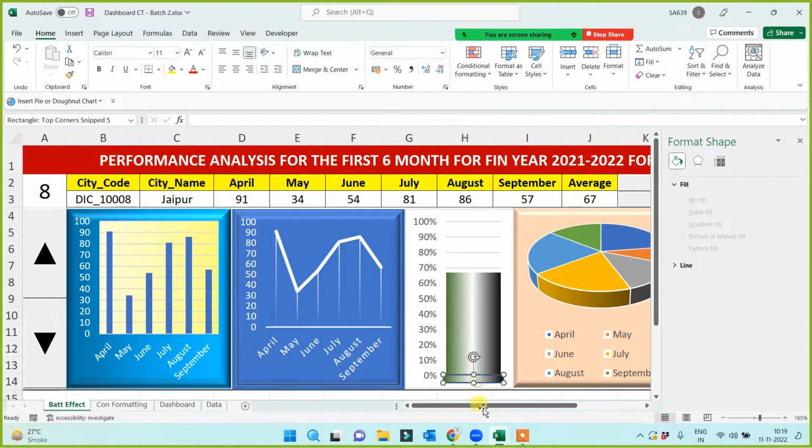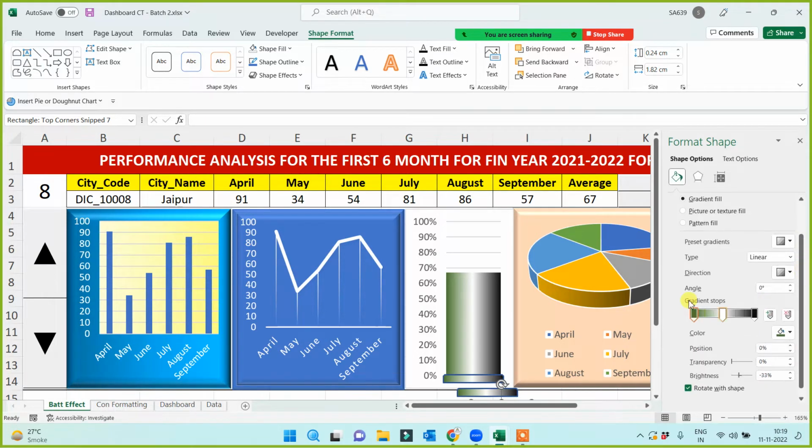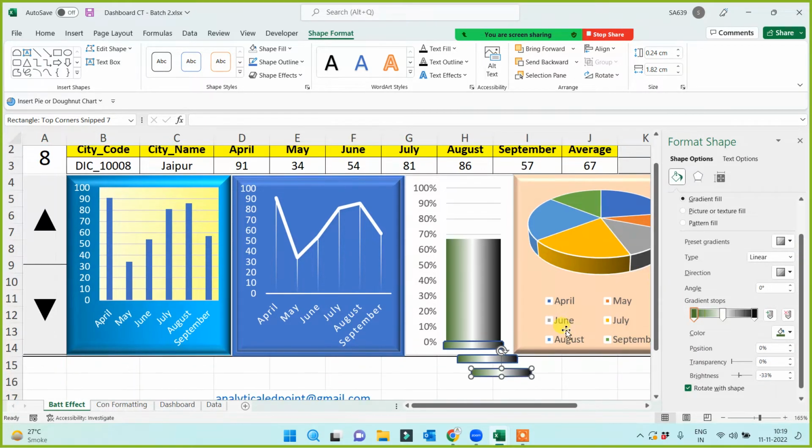Now you have to copy it, paste it twice, and one should be here at the top with a low base, and you have to decrease the size like a button, so that it looks like a battery.